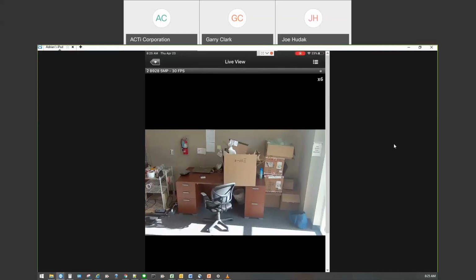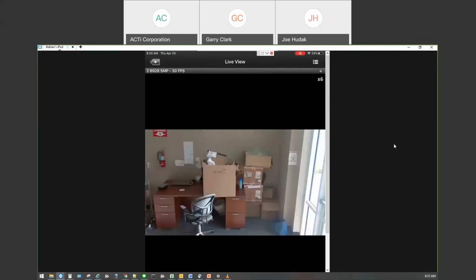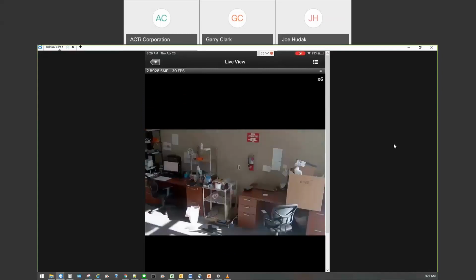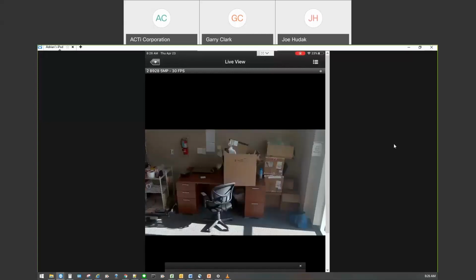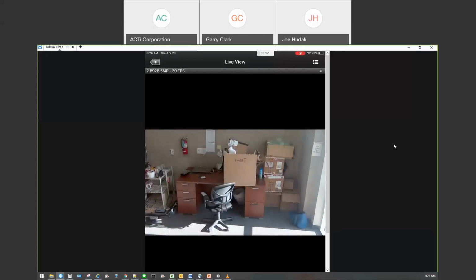Or I can use PTZ functions, and actually I can move the camera just by moving my finger around the area. So it's really easy to use PTZ functions from the camera, from the mobile client app as well. From here, I can change those controls and how they work. I will be able to start a tour as well. If I have any kind of tour, or I have preset points, I will be able to set those from here.